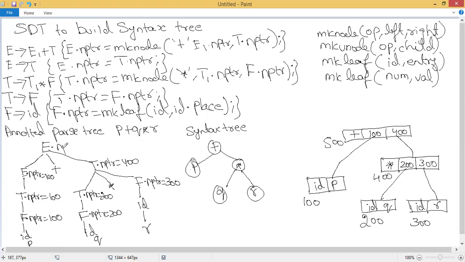So E dot NPTR equal to 500. So this is how we can create a syntax tree with the help of the data structure. This data structure is created with the help of the semantic rules. So this tree structure is justified with the help of the semantic rule construction. I hope you have understood the concept of the parse tree, the syntax tree, and its data structure. Thank you.